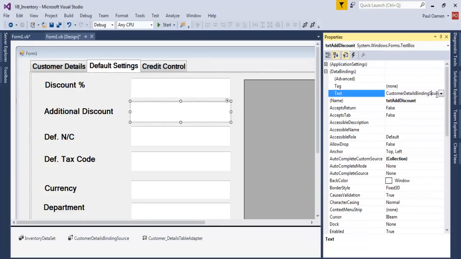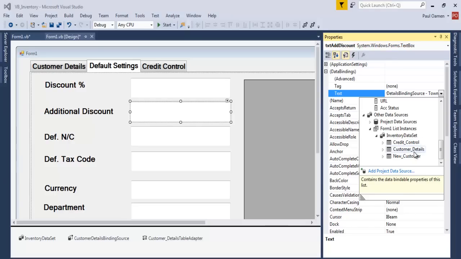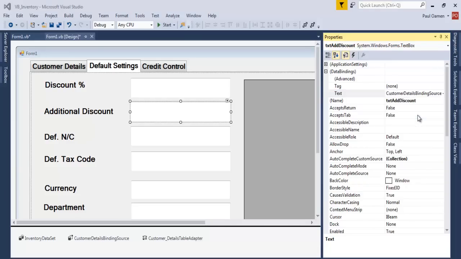Okay, repeat the same thing for this one. And we need this as well, and that is discount. So this one is additional discounts. Okay, so I will just speed that up since you guys now understand the whole process.